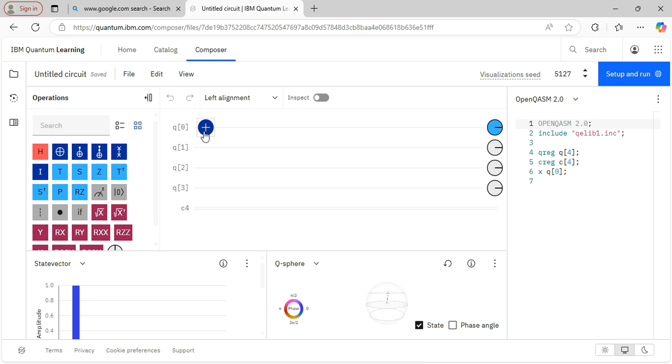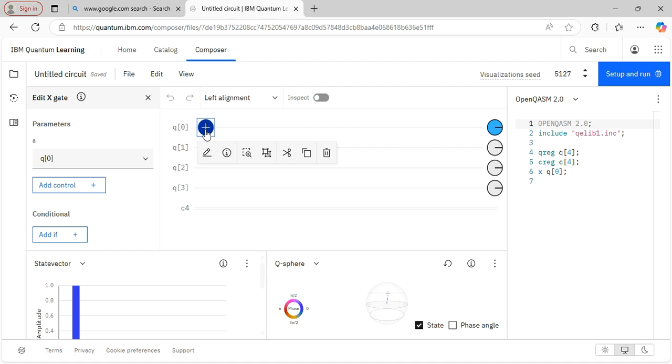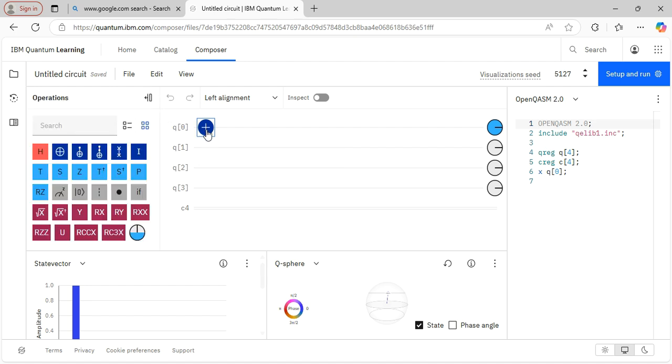All right. So remember this on IBM, this is the X gate. This is how it looks, the X gate. Or the NOT gate. It's the same thing. X gate, NOT gate. This is how it looks. It looks different than on the other platform that I usually am on. Okay. So that's the main thing I want you to come away with understanding in this video, that this is the X gate on IBM. On the other website, Black Opal, the X looks different. It looks like a regular X, right? That's it.